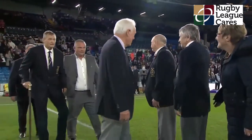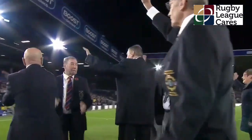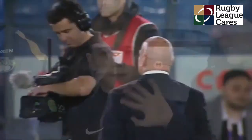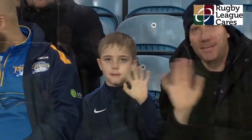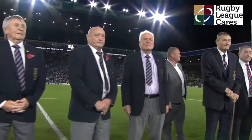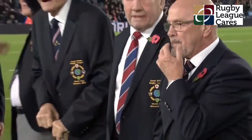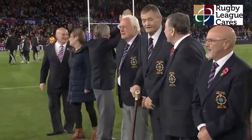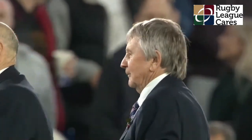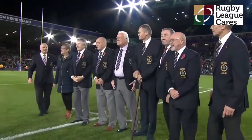And as a rugby league fan growing up watching the games from a 6-7-year-old boy, you remember when the Kangaroos come over. I remember as a young boy, 8 or 9, going to Bradford Northern, and Mal Meninga came over with the Australian tour, and I was the ball boy, and I remember seeing the size of some of them. Wow. And Mal Meninga and all those boys came, Ricky Stewart, back in maybe early 90s, late 80s. As a fan, these are the players that we want to watch and get close to and grow up and emulate. So it's fantastic to have all the big boys over here playing in the biggest competition in the world. So great men of our great sport. Lovely moment for them tonight to be remembered 5 decades on.